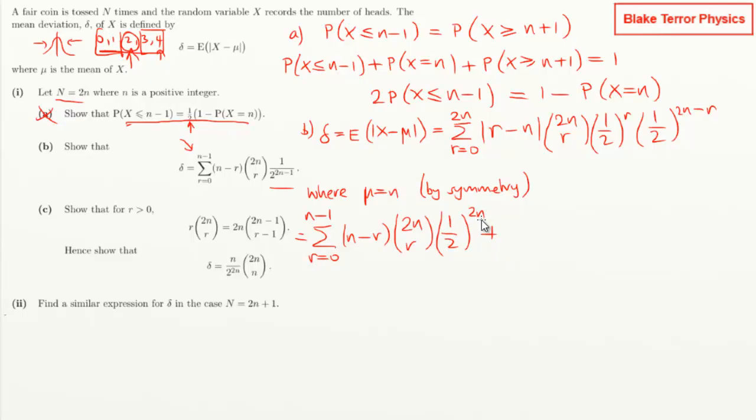And then, as I've just said, the n doesn't actually come into it, so we can drop that one and go to our next. That'll go up to n plus 1 for the next sum, all the way up to 2n. And then this time the modulus doesn't matter, so we just remove it. And then we've got that. And then we've got half to the 2n again.